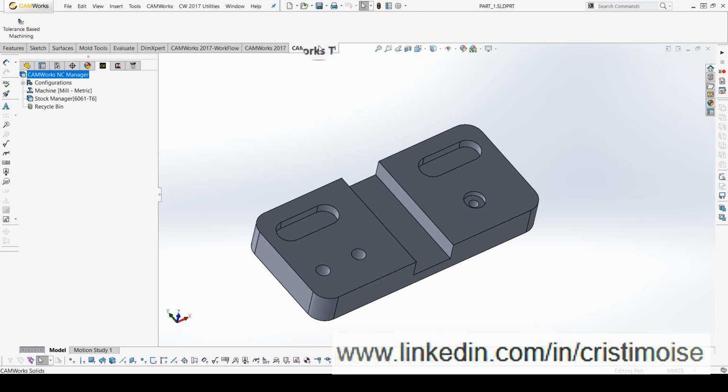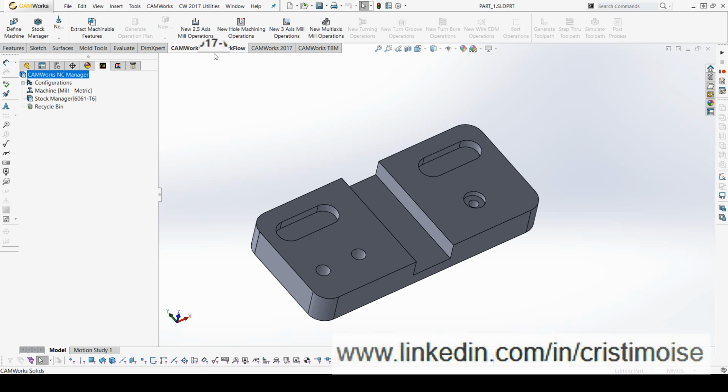And in tolerance-based machining, you will have the ability to machine according to the tolerances using Dim Expert from SolidWorks. So, these are the tabs, and these are the three other icons, which are CAMWorks feature tree, CAMWorks operations tree, and CAMWorks tools tree.